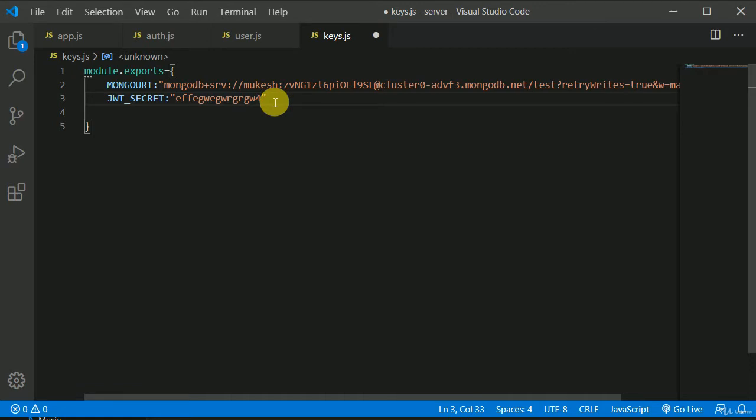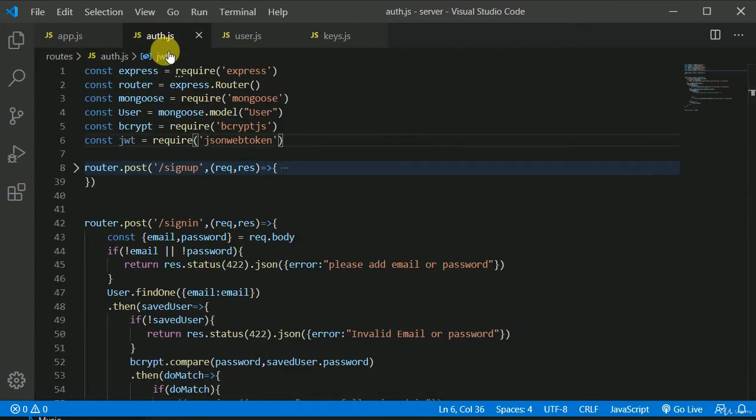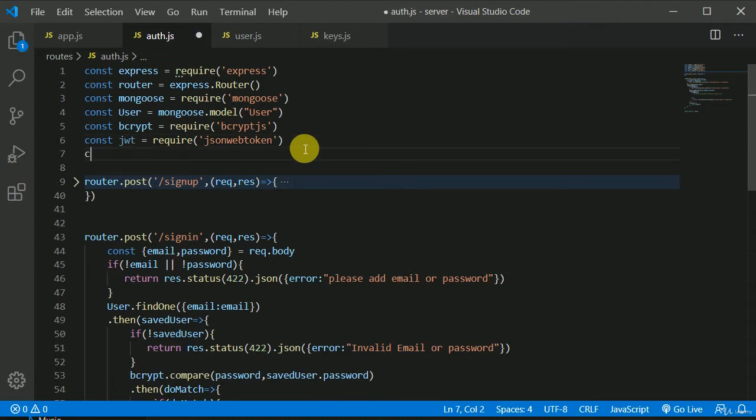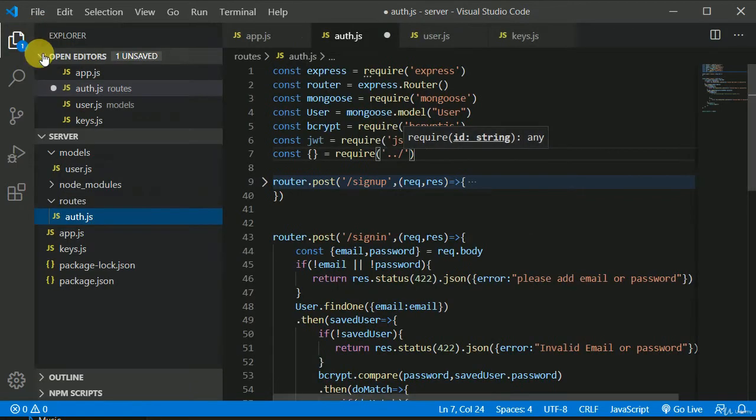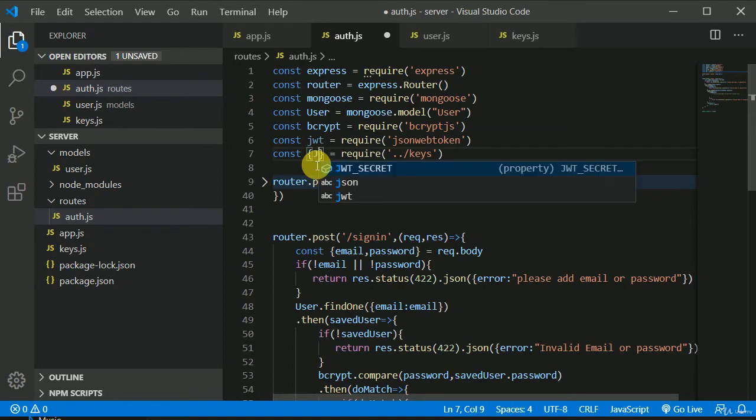Okay, let's save this and come to the auth routes and require that constant. We will destructure from require, from the keys file. We need to go one directory up because we are inside the routes folder, and there we have this keys file. So here we can write keys, like so. Now we can destructure JWT_SECRET.